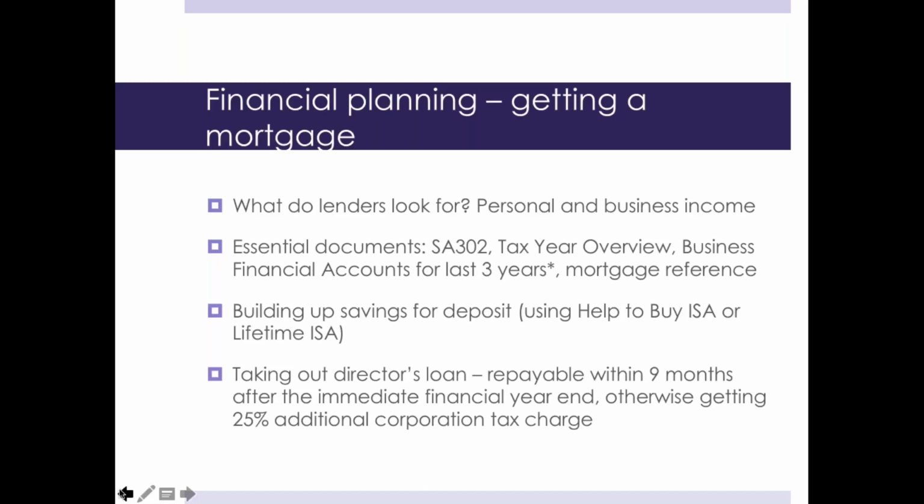But say for some companies or businesses, the director puts some money in the company at the beginning to keep it running as a director's loan, and then they can take out more as a repayment of their director's loan without triggering any tax. So this is more of a lending, like you borrow money and the company borrows money from you. That can be a strategy if you do need actual cash for a big purchase. But essentially, the follow-up planning is also very important.